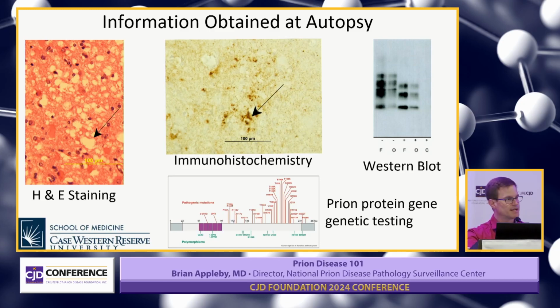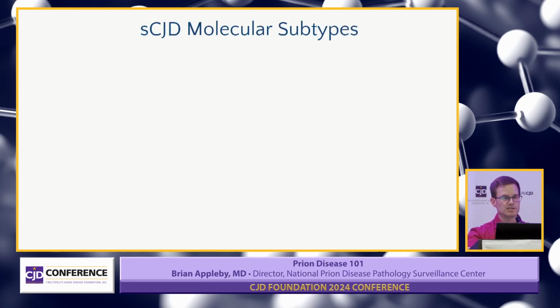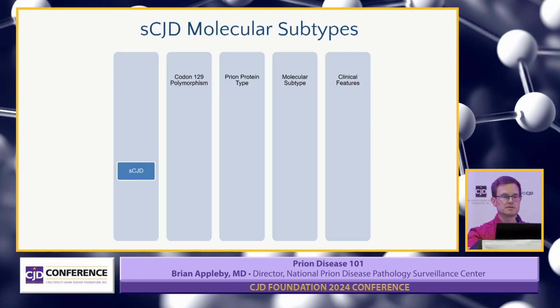We do Western blot to look for the abnormal prion protein and genetic testing. With that information, we get something called molecular subtypes. And we talked a little bit about this. I think someone even diagnosed their loved one's molecular subtype before they even got the autopsy back. So you can see that it actually tells you a lot about the clinical symptoms. But it is helpful to kind of know where that comes from, because all of you are probably a little bit confused about some of the reports.